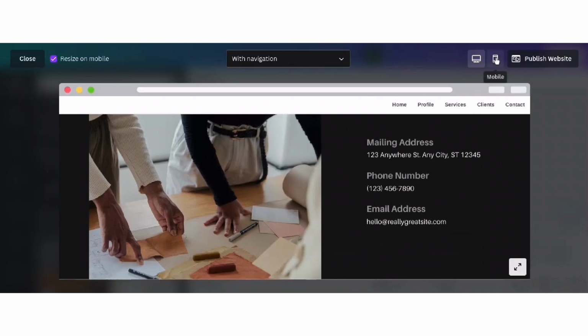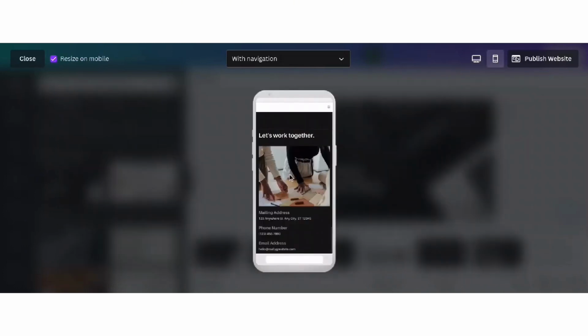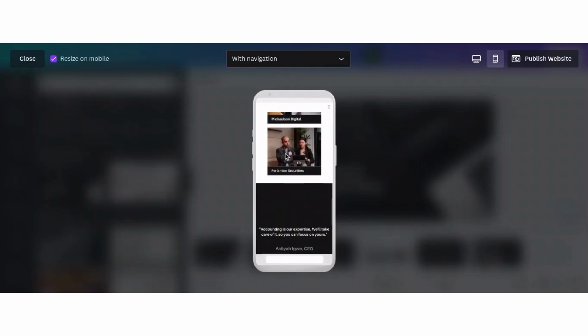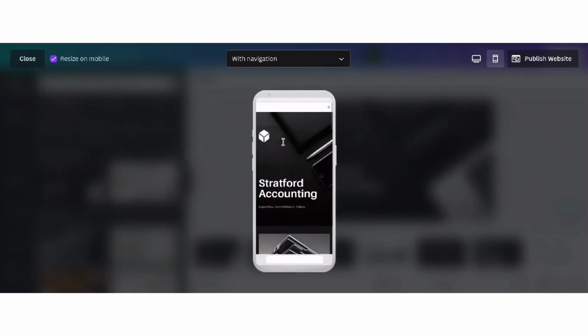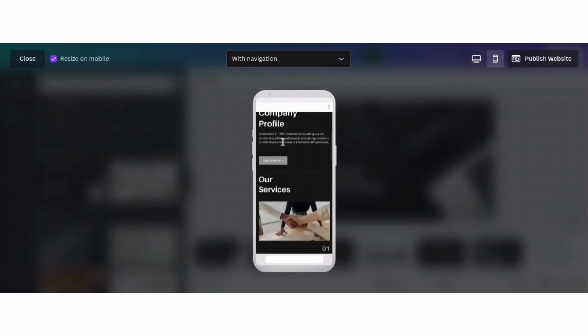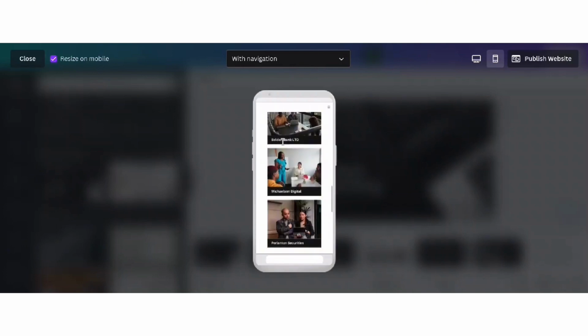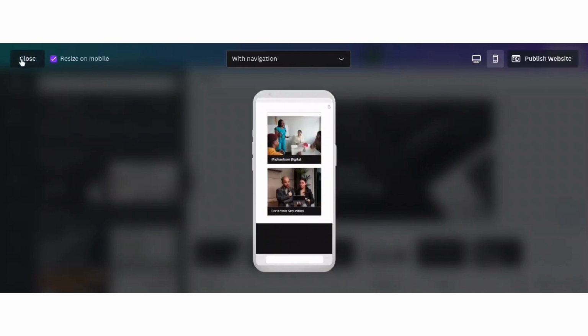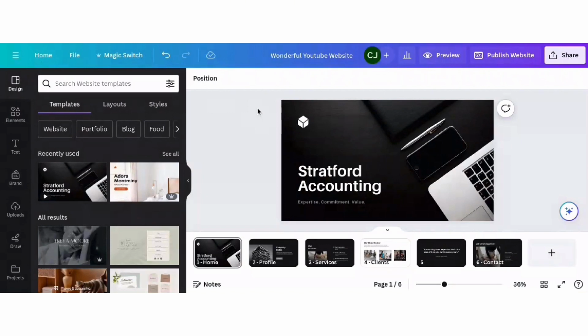If you want to see how it will look on mobile, you just click this button right here and it'll give you the mobile version of it. So it looks pretty good here already. Once you get in here and edit it to make it look like your business, it'll be perfect. Now, what we would need to do is change out these graphics. That's kind of how I like to get started.